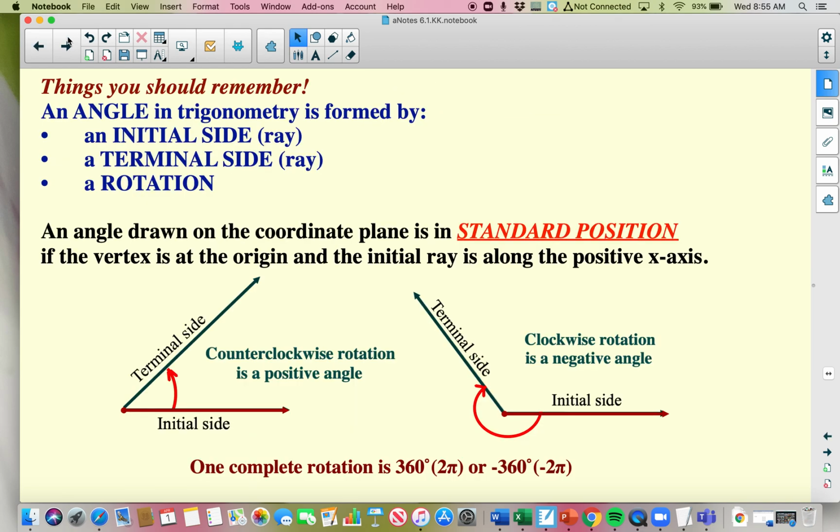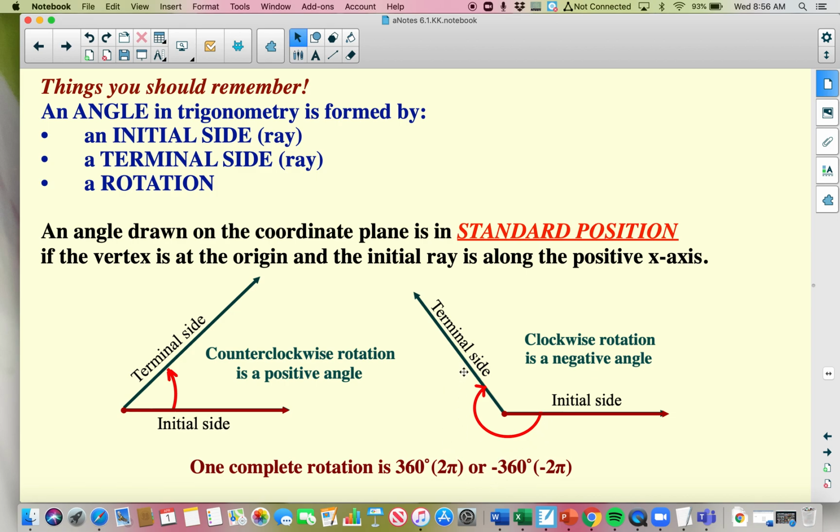Okay, so things you should already know. When you draw an angle, your initial side is always the x-axis. So if you look down at these pictures here, the initial side is like your positive x-axis. Terminal side, which is also a ray, is wherever your angle ends. So I drew in a couple random angles, but that dark green line is your terminal side. And then the rotation is the red arrow showing if you're going clockwise or counterclockwise, or maybe you're going around several times. So this one would be maybe a 45-degree angle.